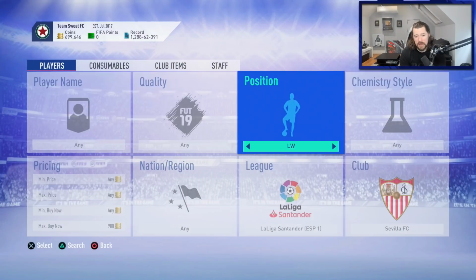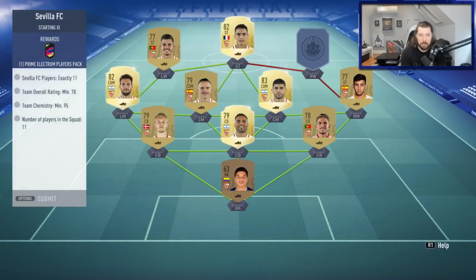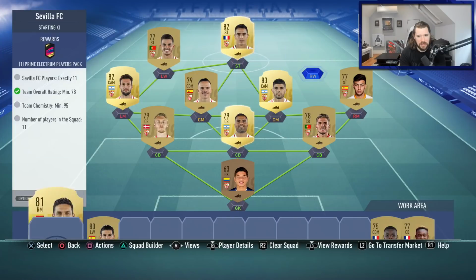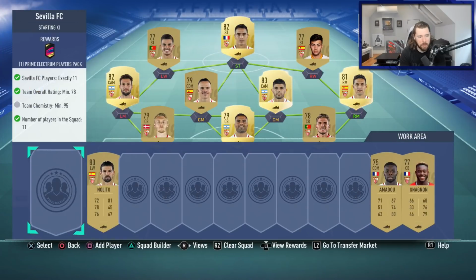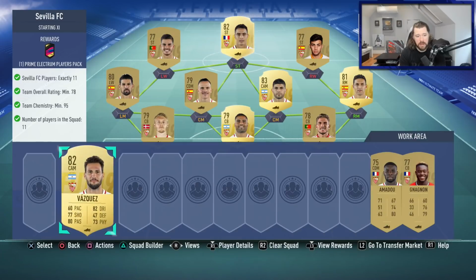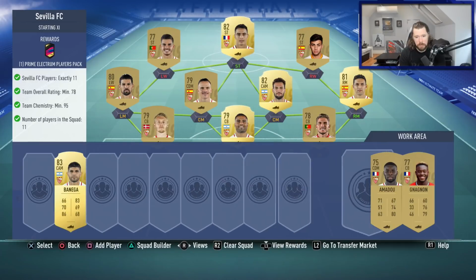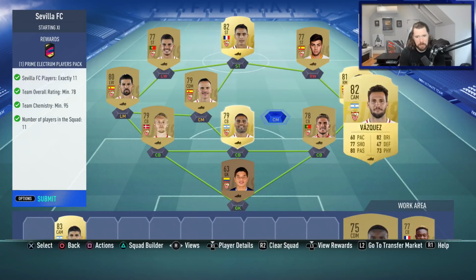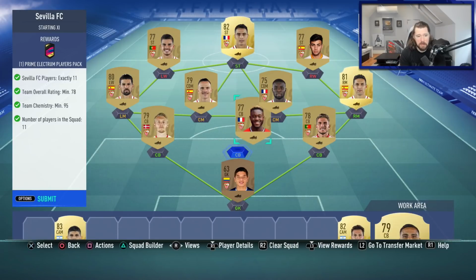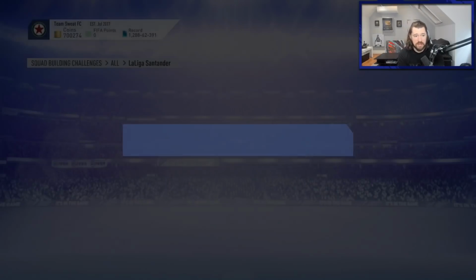But the good news again is that we're going to be on that spot of, oh, we've nearly done the whole team again on the way back around. So let's pop Jesus Navas in there. And let's pop Nolito in there. And that's it, done. Now let's see if we can keep the 82s and 83s. Let's put Amadou in to see if he keeps the rating up. He does. And we're also going to put in Gnanon for the rare, because rares are just better to keep hold of. And that is that one done. So that's a really nice team to have got done there.